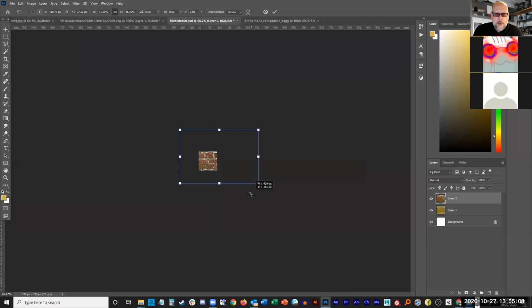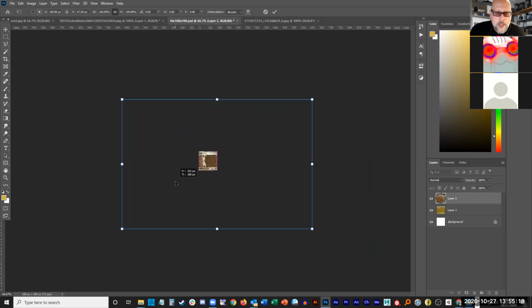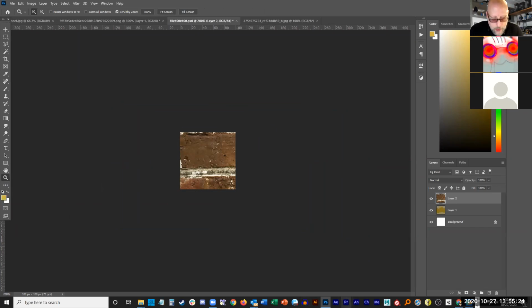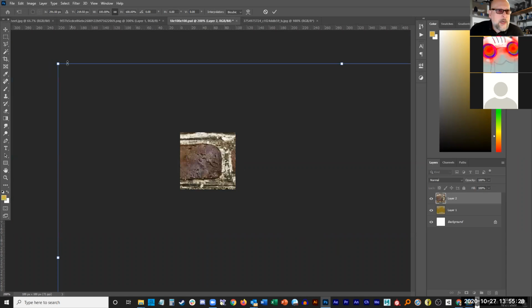And I'm looking at it and I'm trying to keep an eye on how I can make it tileable. So one of the things you'll notice is, let me undo that. I'm just going to move this so it's more centered so we can move in closer on it. Okay. And then Control T. And I grab the edges.